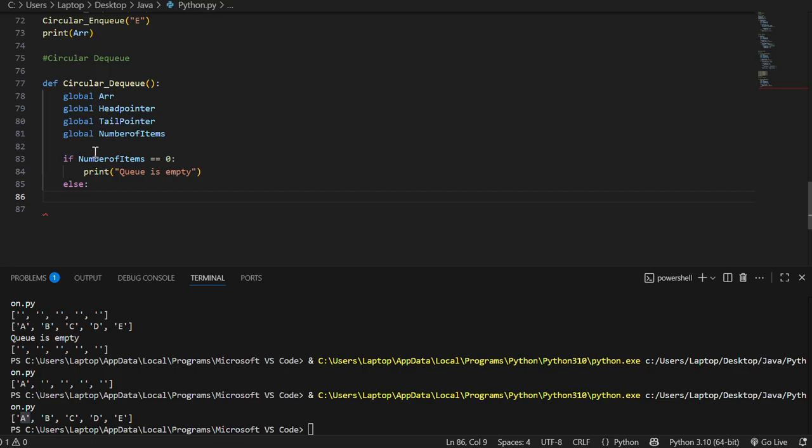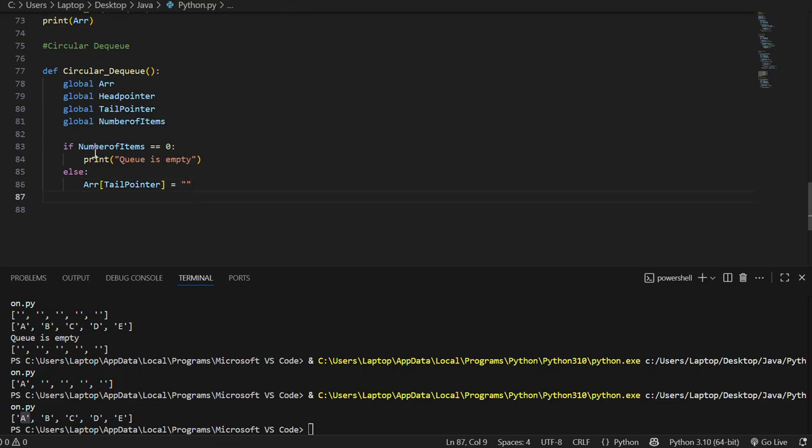Else we're going to assign it an empty string. And then we're going to increase the value. Oh, sorry, this is supposed to be head pointer. And then we're going to increase the value of the head pointer.